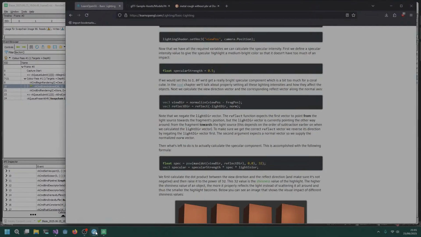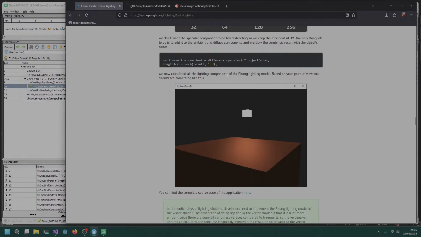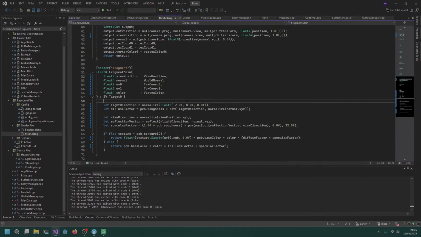All right. Moving on. So that's specular and roughness. We can set this specific thing up. So instead of directional light, they're using point light. So let's set up point light. So we'll just do position now. So this is directional light here. Instead, we'll do position.